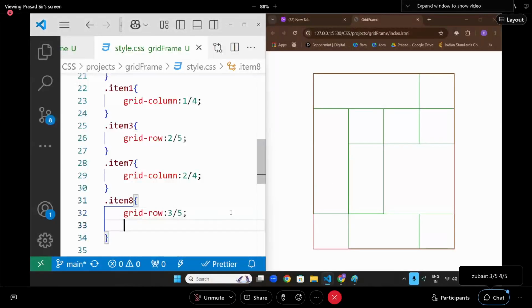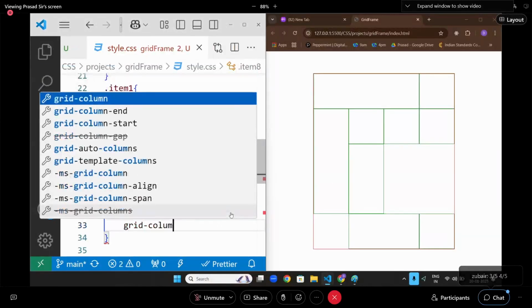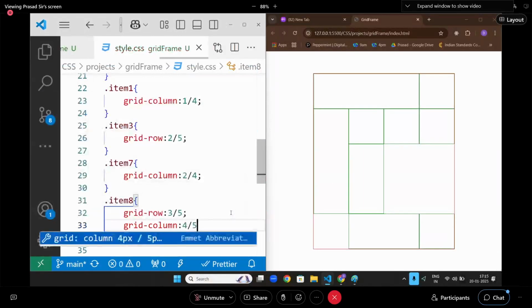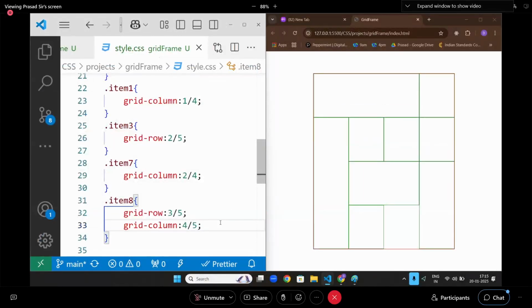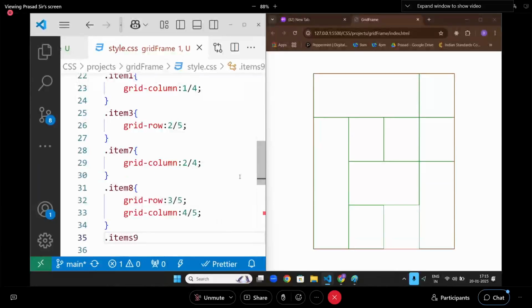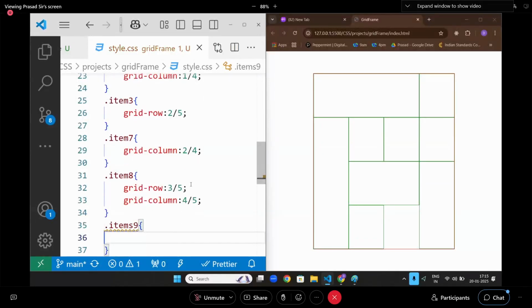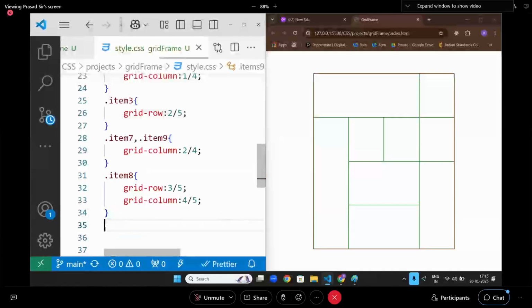In this case, you should tell the column also. It should be the last column, column 4 to 5. Then only it will work correctly. Next, the last one, item 9. Item 9 is also the same as item 7. It's like grid. Why write it one more time?